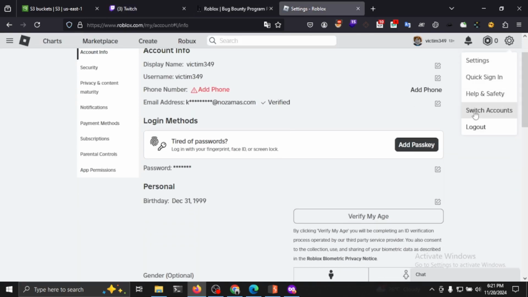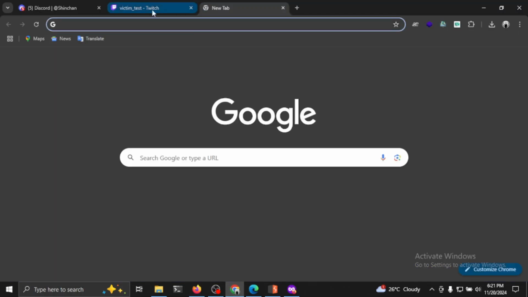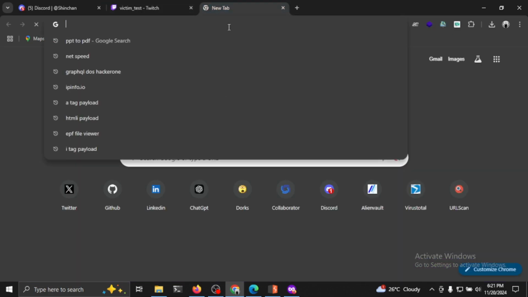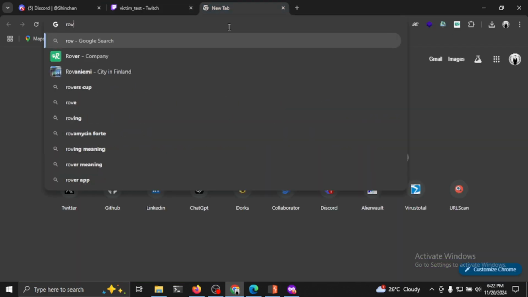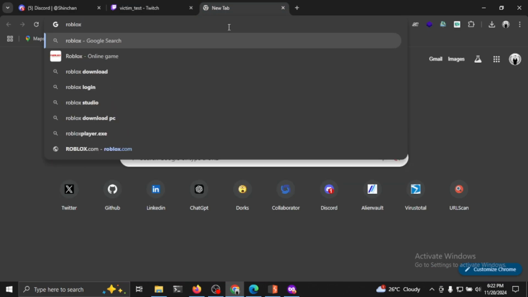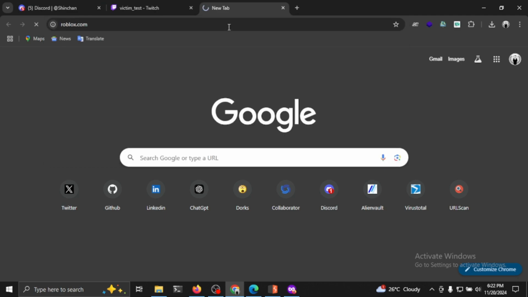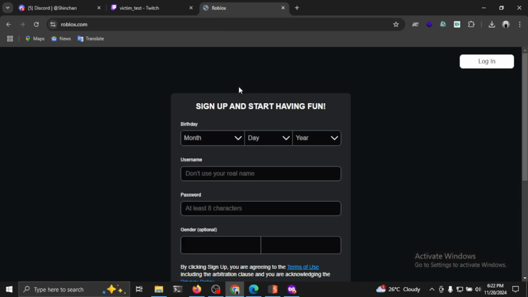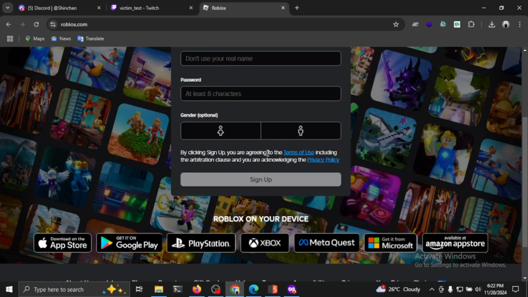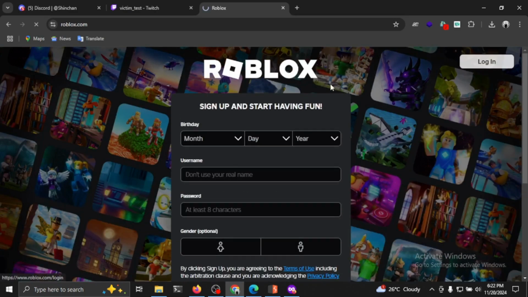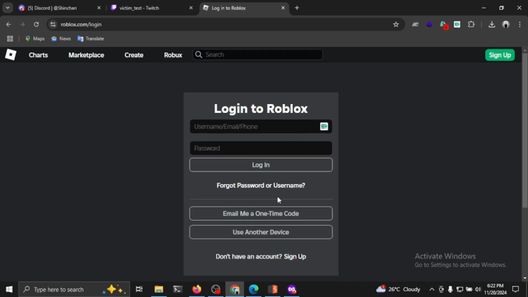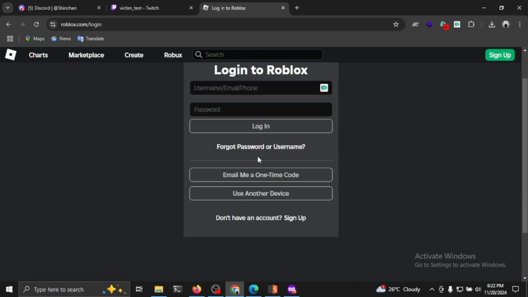Let me log in with Chrome. So now we can directly send the password reset link.